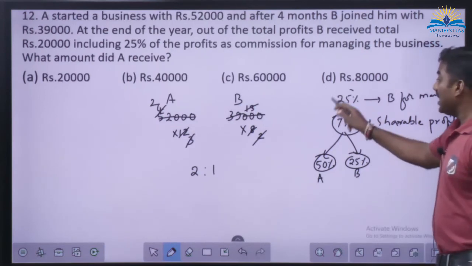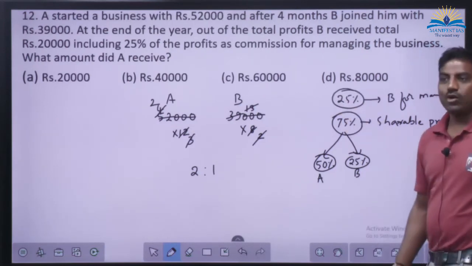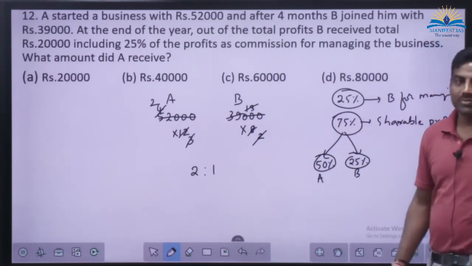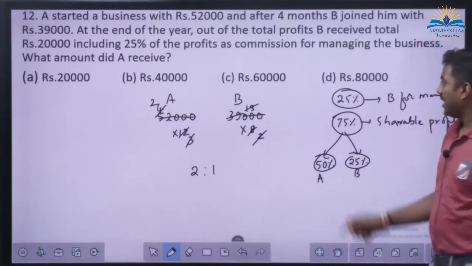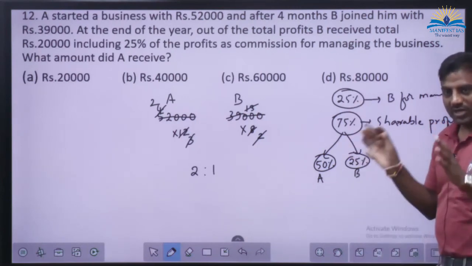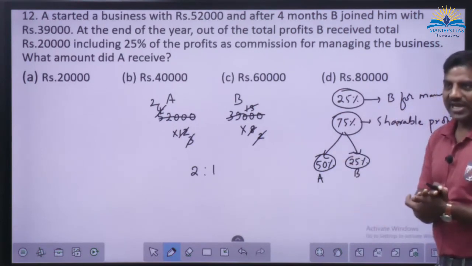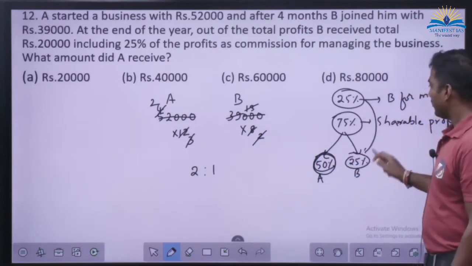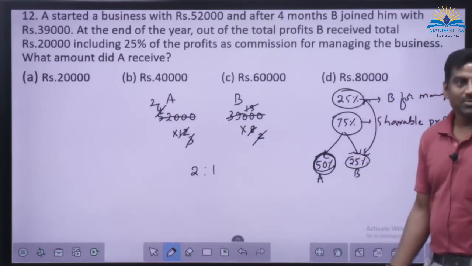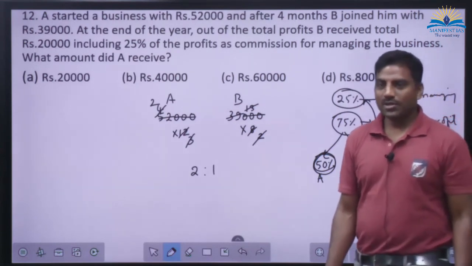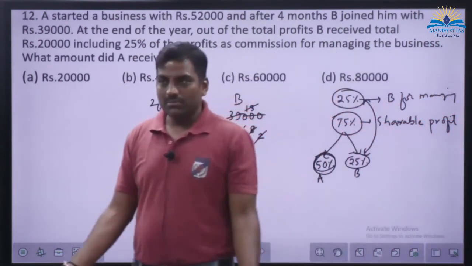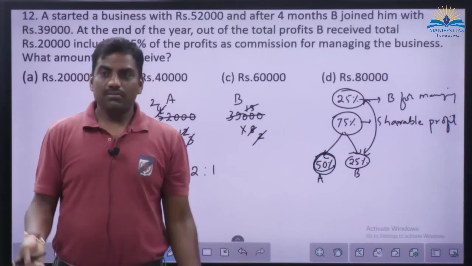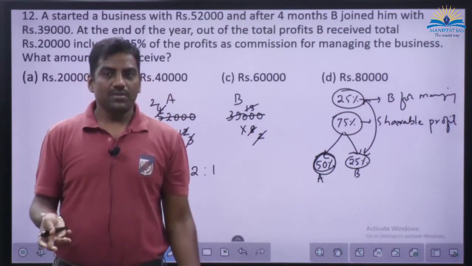But B is entitled to take salary also, or cost of operation, or for putting his energy into the business. He has to take what? He has to take another 25%. So if you take the end of the calculation, A will be getting 50% and B will be getting 25 plus 25, that is also 50%. Because B has put his time, energy, money, everything. A has put only the what? Investment for a certain period.